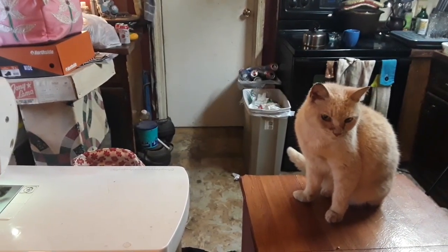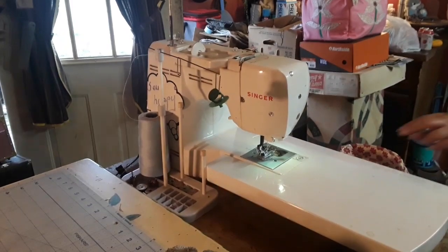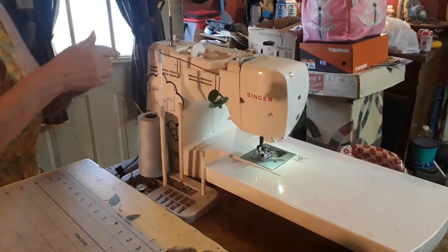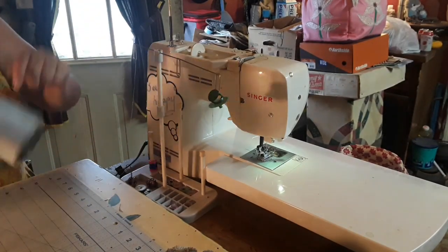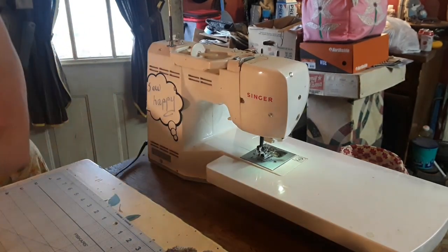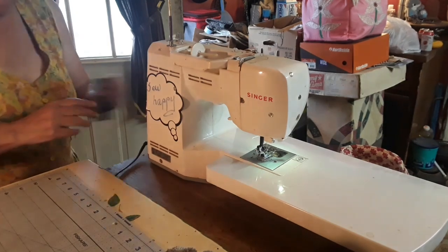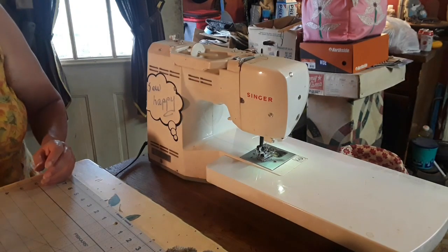Well, we still got Mama Cat there. She can stay there for a little while. I'm going to start cleaning up all this other stuff that we don't need right now. Like this right here. We're going to put it back. And we're going to move it out of the way. Move everything that we can. The light. Go ahead and get rid of this. And we'll put it back when we get done.